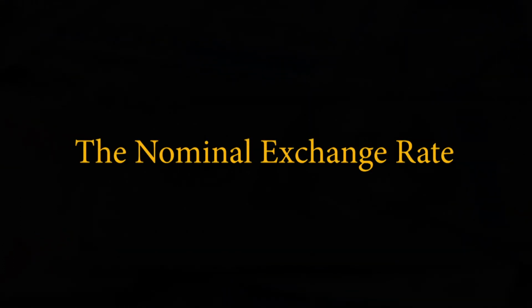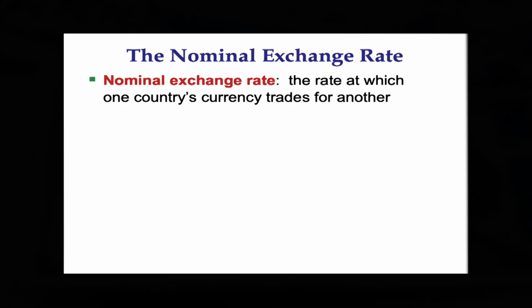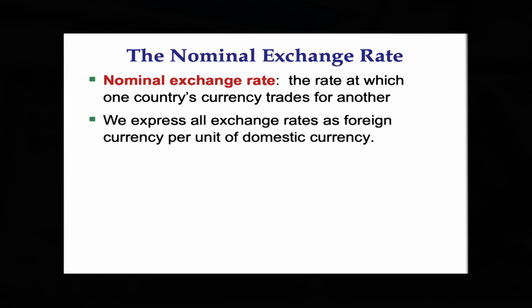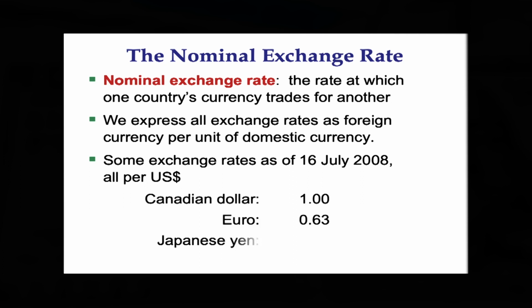So this basically refers to the concept of exchange rate as it comes in. Because without exchange rate, the discussions of NX and NCO remain incomplete. So exchange rate can be of two types, nominal and real. The first one is the nominal, where one country trades with another without taking care of any kind of adjustments. So when we express the exchange rate as foreign currency per unit of domestic currency, that we can say is the nominal exchange rate. So we can see some of the exchange rates are followed after the economic liberalization took place in the world economy in 2008. That's why the year is marked.